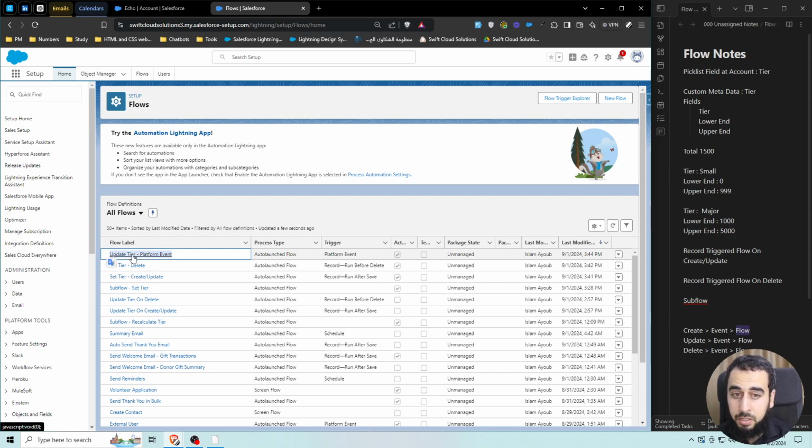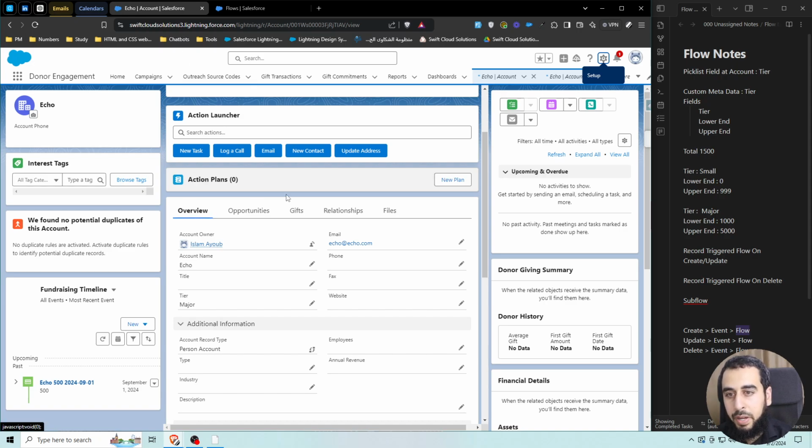Whenever it gets published or whenever it gets created, this flow is going to run. And we also have it on delete. It's going to publish the same event. This one is listening to it. Whenever it gets published, this one is going to run. And because we set up the event to run in after commit, then it's going to run after the record is deleted. Now let's go back and test the same scenarios that we were testing earlier.